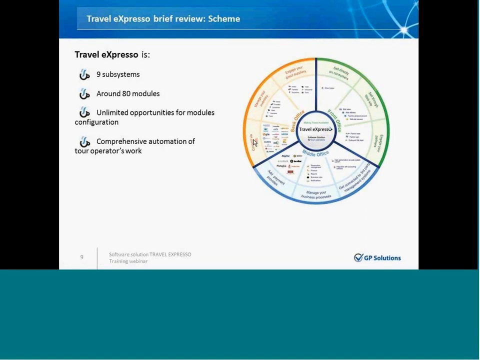Within each subsystem, you have several possibilities for how you can organize your work with suppliers or clients or middle office operation. For example, in terms of product forming in the system, you have three options. First, you can connect via XML to world-known suppliers or consolidators. You can switch to all GDSs like Amadeus or Galileo. You can switch to consolidators like Hotelbed, GTA, Kuoni, and so on. And thus start already operating your business with lots of products from these external suppliers. The second capability is managing your own inventory.